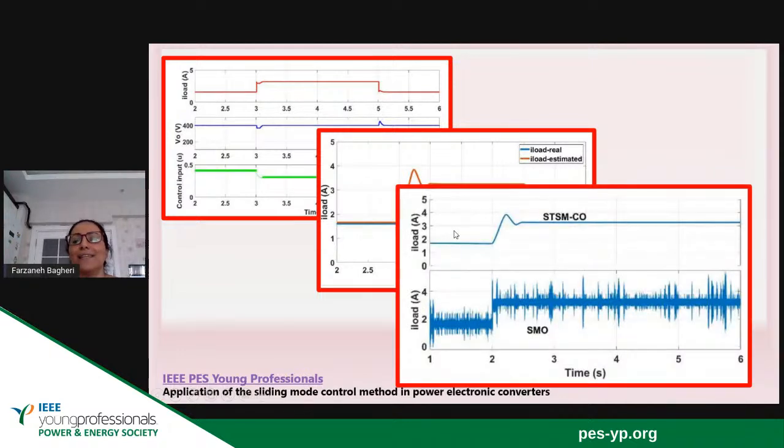So what if we use the conventional sliding mode observer instead of the super twisting sliding mode observer? If I compare them to each other, it has also interesting results. If I use the conventional sliding mode observer, when we have disturbances in the system, it has a very fast time response, on the contrary to super twisting. But you can see that it is suffering from chattering.